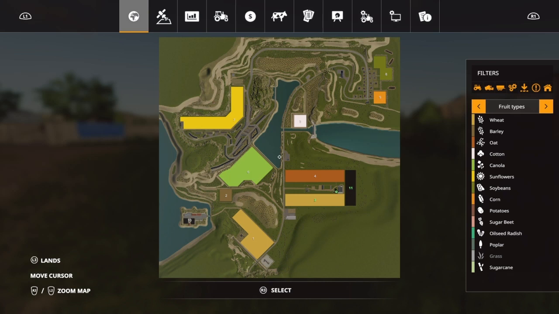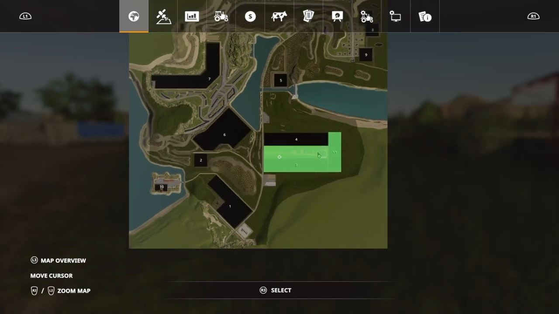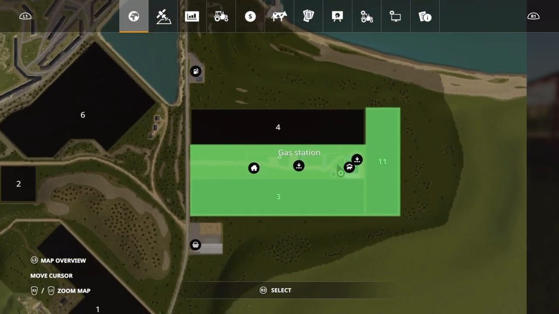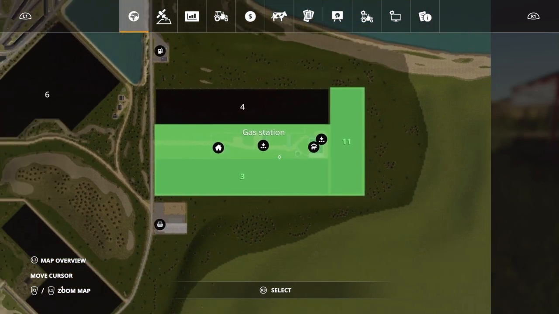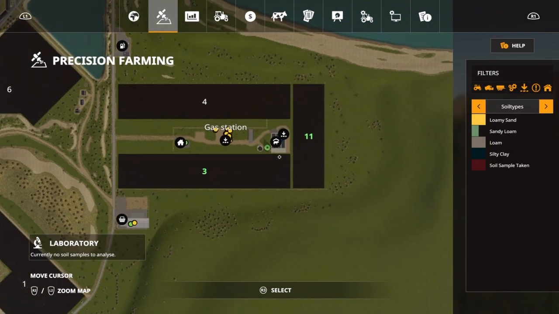This is the map. And as you can see, there's not very many fields in this area. And what do you start with? Well, you start with the main farm area right here. You start with field 3 and field number 11. So let's take a look here at the soil compositions.